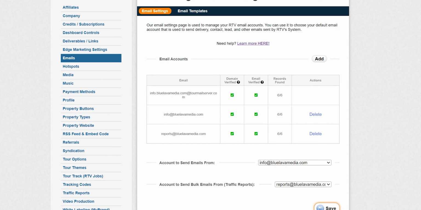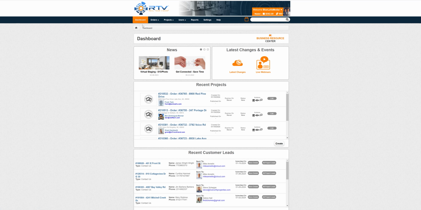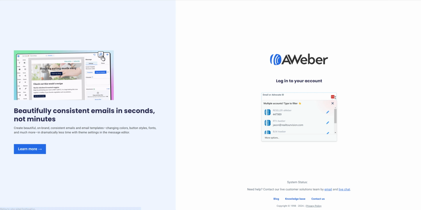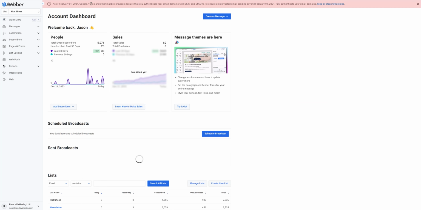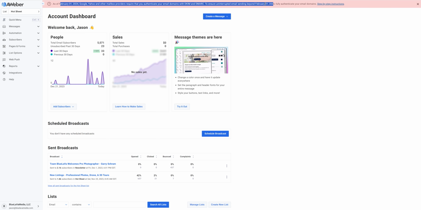It really is easy. And those of you that are doing a hot sheet over on Aweber, please note, folks, you're going to have to do this on Aweber too. All of the email senders are doing this right now. Aweber, they have a little notice right up here when you log in, so you're going to want to do this as well over there. Step-by-step instructions are here. It's pretty much the same thing. They just have their own little set of records, so you'll enter their records in, and then they have a little verifier as well.